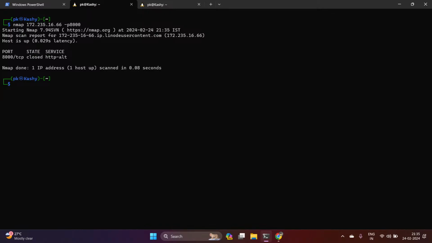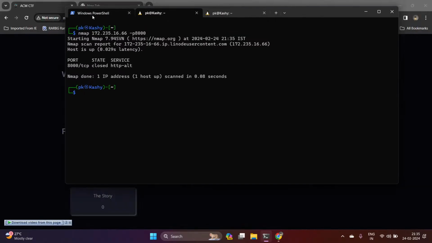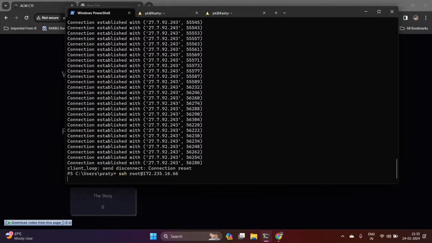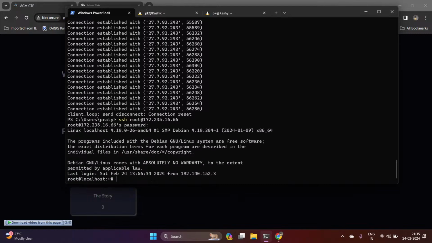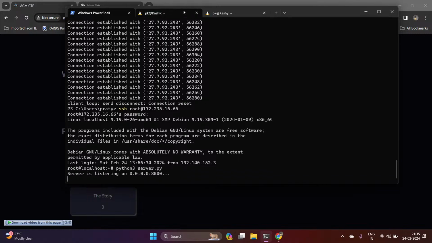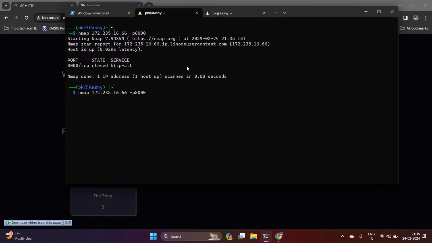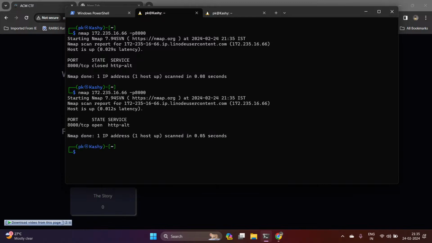Right now it's closed. Give me a minute. I think the server is closed by mistake. Sorry, my mistake. Let's try nmap again, and we can see the server is on.